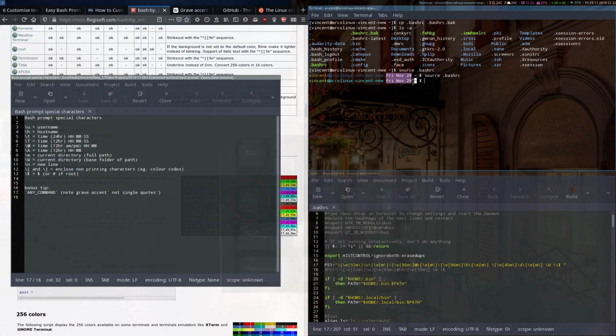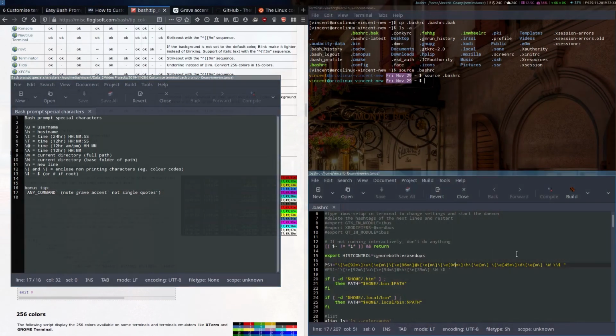So this little squiggly line here, on my keyboard that's next to my number 1 key at the top row of the keyboard. So if there are any details that you would like to include in your bash prompt, but they're not easily accessible by some of the special characters that are already available, then you can use this little tip to add them. So let's try that actually, shall we?